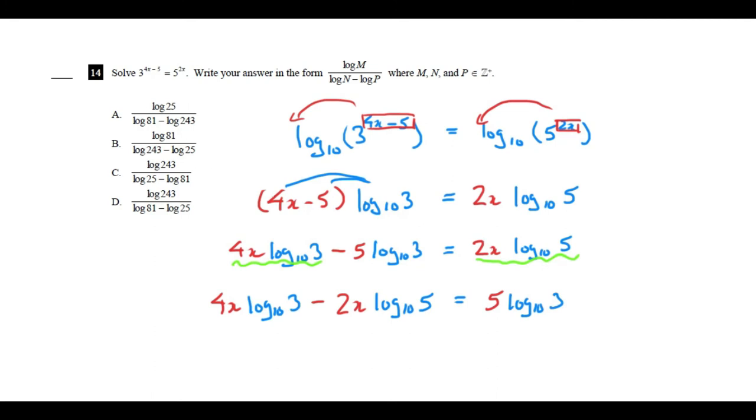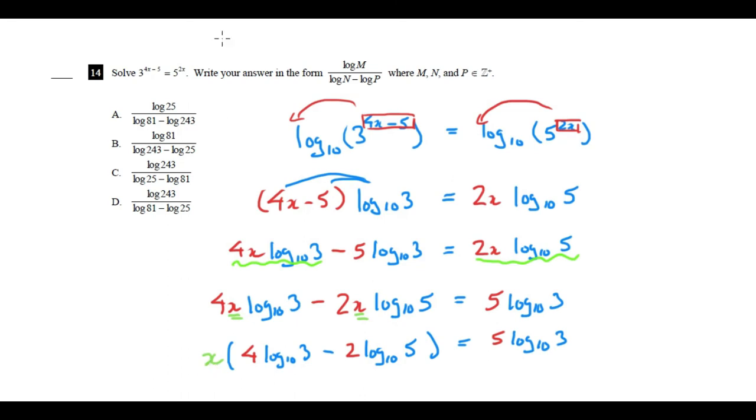So now we're getting somewhere. I now have my x's together, and there's an x in this term, and there's an x in this term, and of course we need to factor that x out of both of these logarithms. And when we're done with that, that's going to be equal to, well, x times this product is going to be equal to 5 times log base 10 of 3. So I think we're getting there. A couple more steps left. So when I take out this x, I'm going to be left with 4 times log base 10 of 3, and then minus 2 times log base 10 of 5.